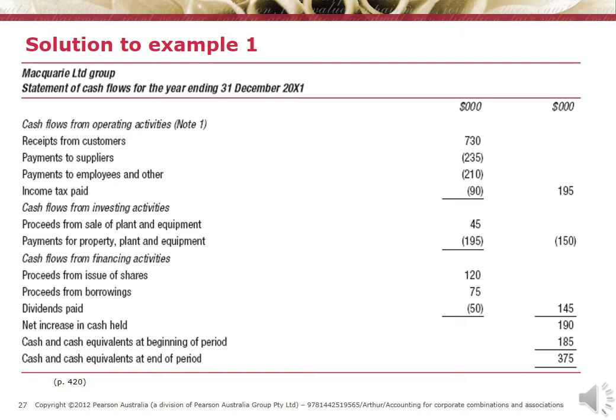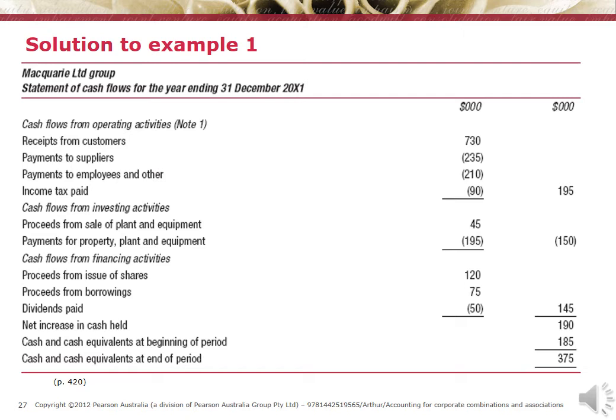We also have this proceeds from borrowing, $75,000 inflow. So that was mentioned in additional information B, that bank term loan of $75,000 came in. It was a financing activity for new machinery, and we also saw that from looking at slide 23 with that new term loan coming in the 2011 financial year.